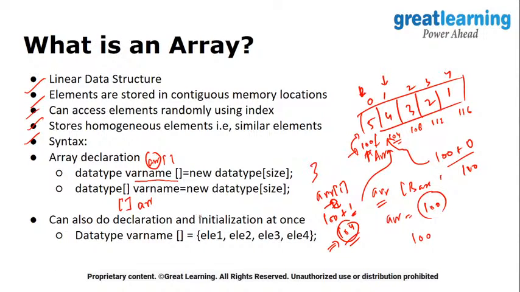Yes, since one element of an integer array takes 4 bytes, Mayuk. Not if it's a character array, then it will take only 1 byte. So let's suppose if you have a character array, and in that when you do 101 plus 1, it would have been pointing to 101, not 104. Okay, it depends upon the data type of your array and the elements that you are storing in that array.